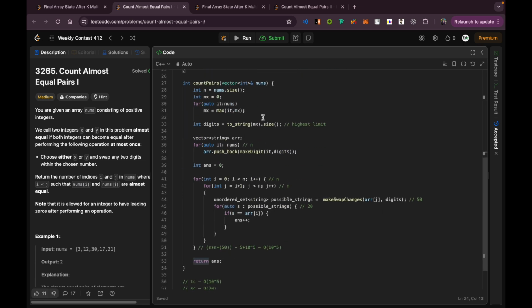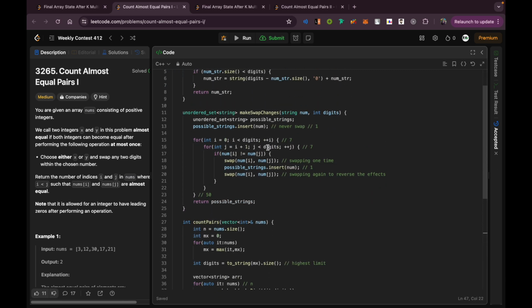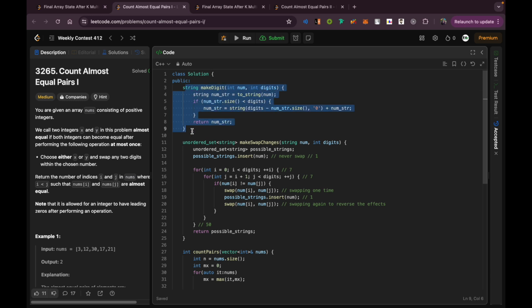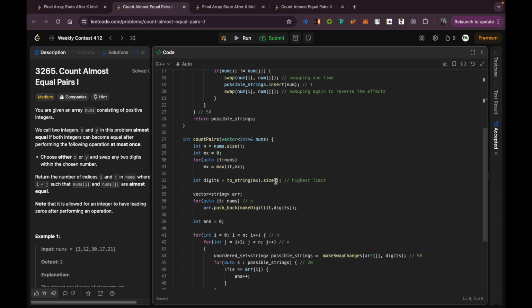And then in this possible strings, I run a for loop, check whether any string s is equal to array of i or not. If it is, increment my answer, I am good to go, and this is the whole idea behind the problem. Alright, now what about the time complexity? I have some time complexity from here, I think like a constant time complexity, don't worry about that. Maybe you can call this time complexity as like a 6-7 time complexity. So what is going to happen if you look over here from here? You have the n order time complexity that runs in nums over here, so this is n. Then if you, let's say, just for considerable purpose, call this like a time complexity of concatenation, that's like a 6 order.